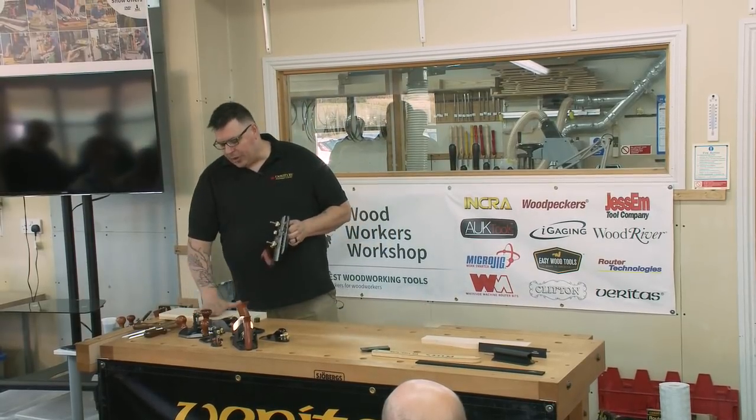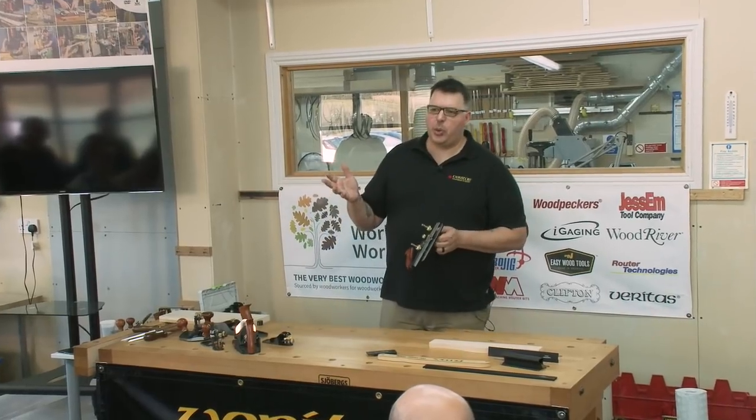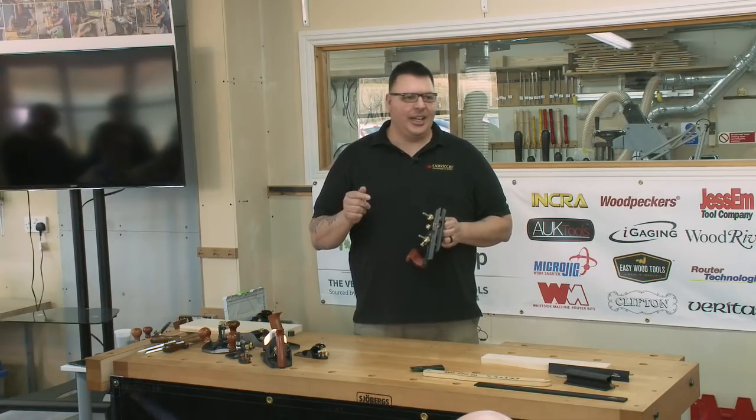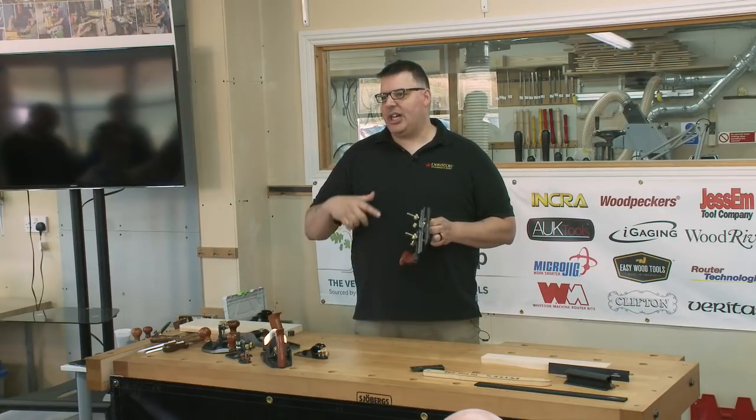So with a machine, you have to find the bit. Let's say we're going to use the router, for example. Okay, if you store router bits like I do, they're kind of all about, they're everywhere. And so once I find the one I'm after, decide whether it's a 6 mil or a quarter, and then get it into the router, set up the router table, do a test cut, fix the settings, all that other stuff. 9 times out of 10, I'm done already with one of these.